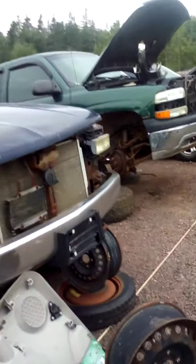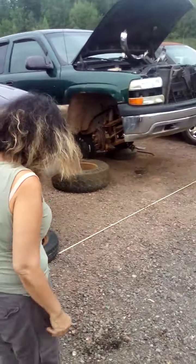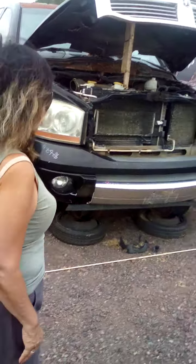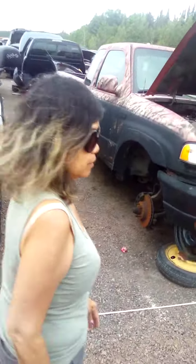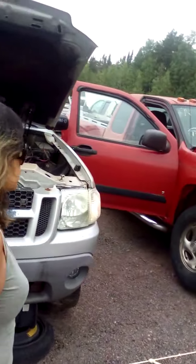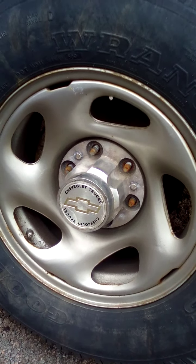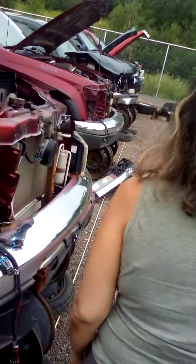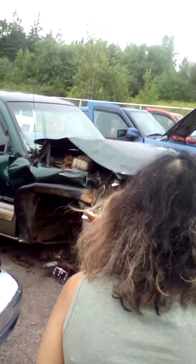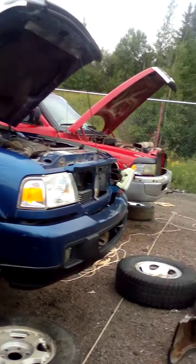Let's have a look. Have a walk around, see what you see. There are all kinds of trucks and cars in here. This guy's got a pretty nice hubcap. No lock and hubs, there's just a hubcap on that. Nothing in there. Nothing good. Just not very snazzy for somebody's pickup truck.